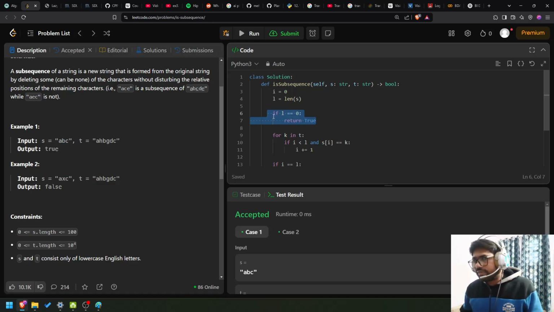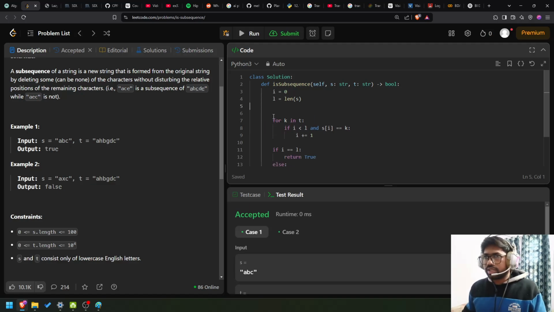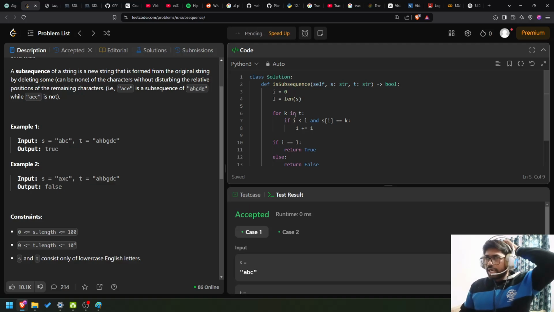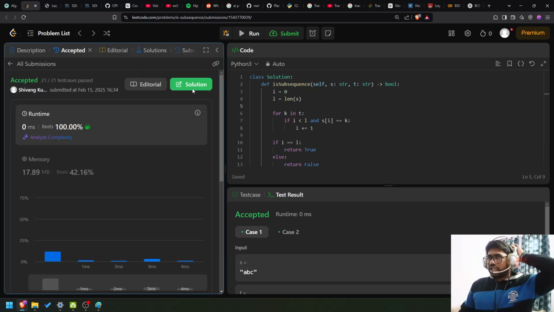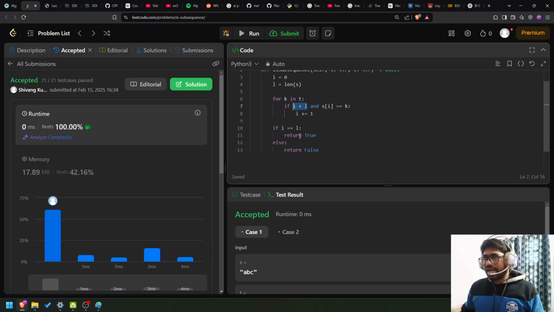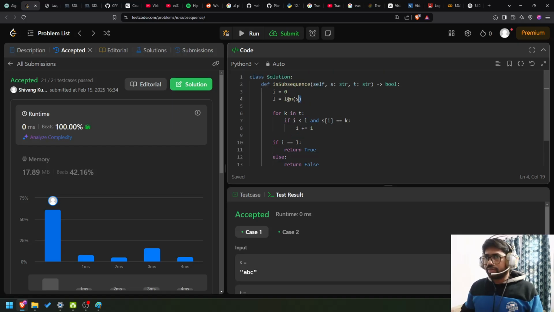And I think if I remove this, it should still work because I won't have to check for that edge case. Yeah, great. Because 0 is not less than 0, so it is automatically false, and it returns a true because I am saying that both the values should be equal.